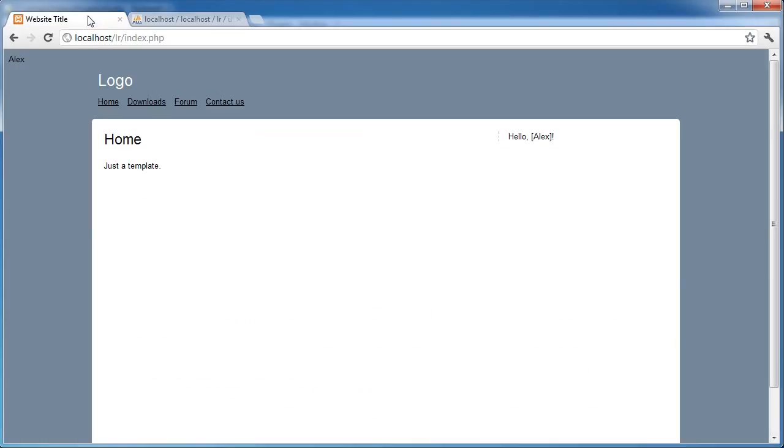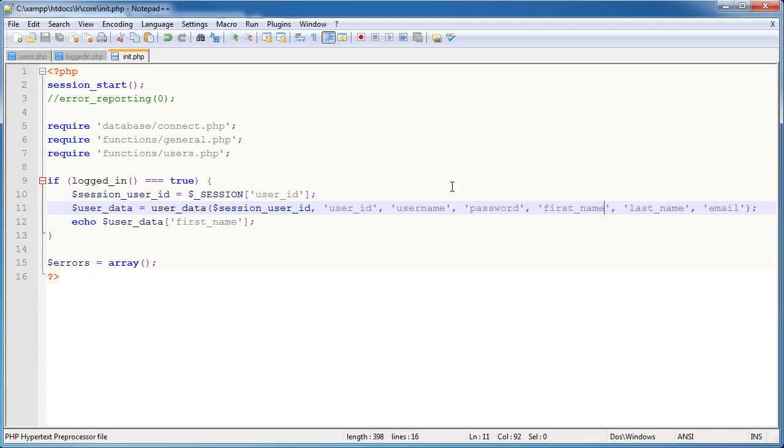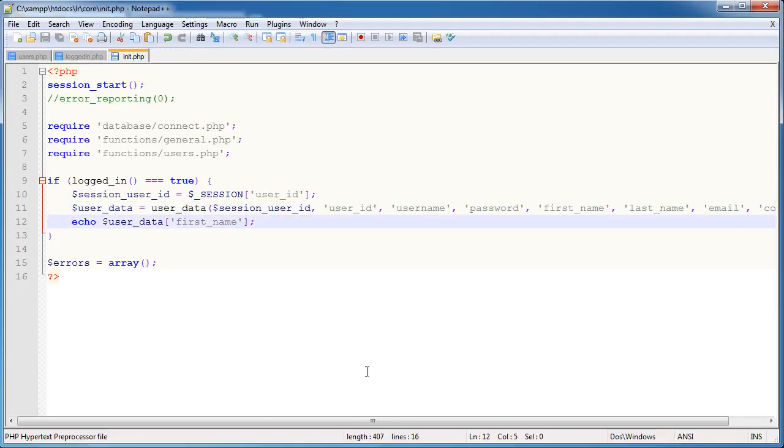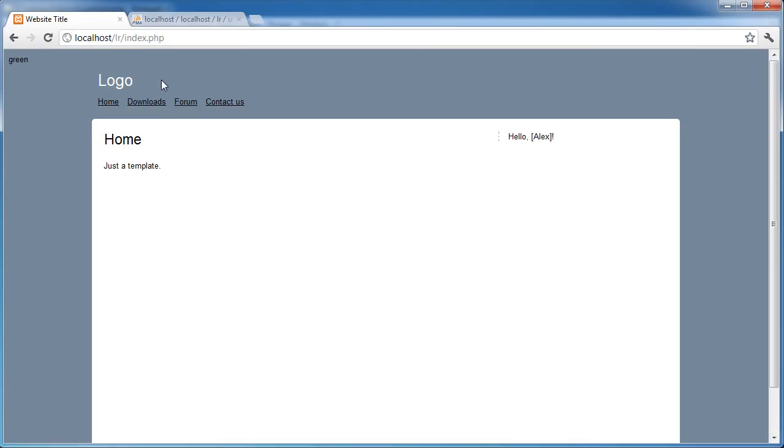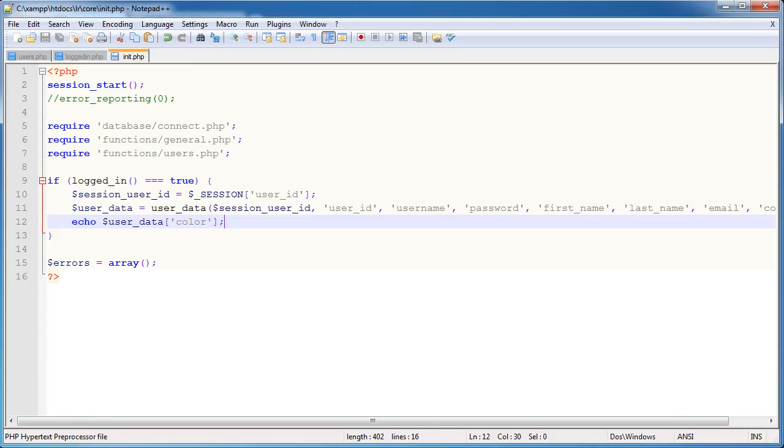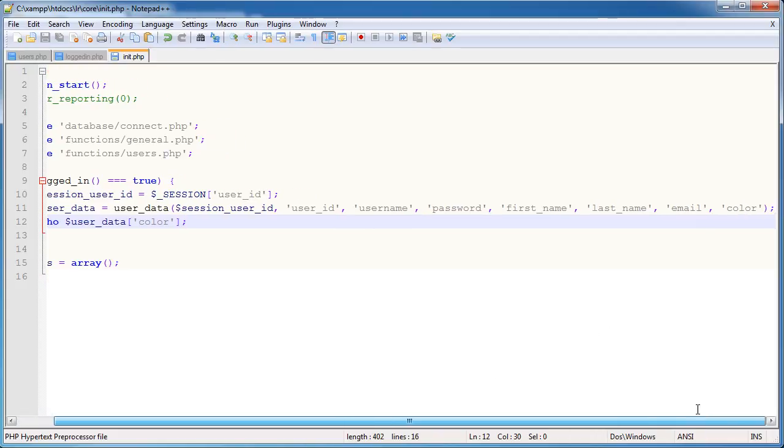Click go. Now, what would I want to do if I want to update my output to my favorite color? Well, all I do is pass through color, and then I can just use this anywhere on the site. And bear in mind, this line we can use anywhere on the site because we now have access to this user data variable, and then we have the result there. It's so easy. We don't need to write another line of code once we've done this. So if you're struggling with this, do it. You'll feel a lot better for it.